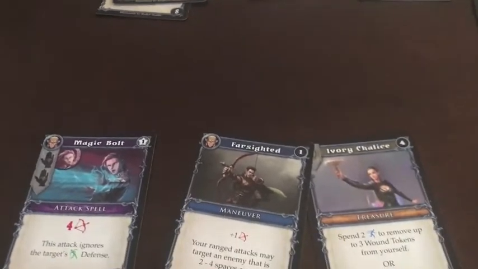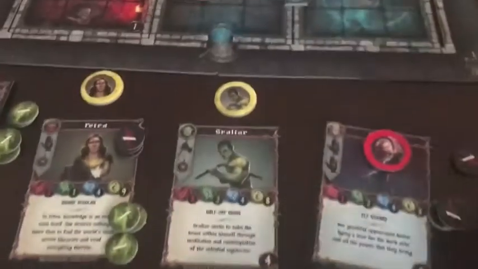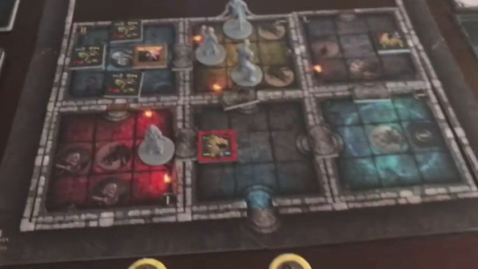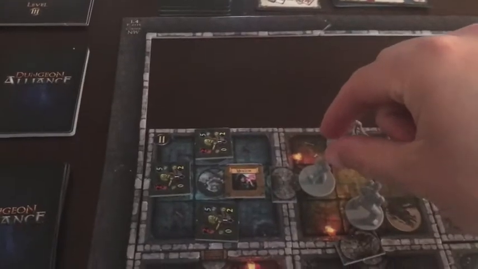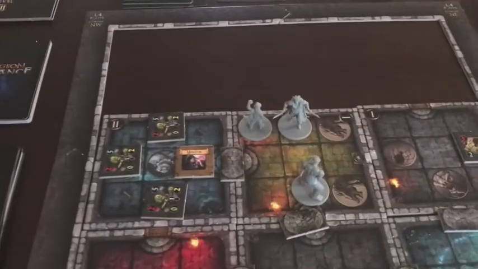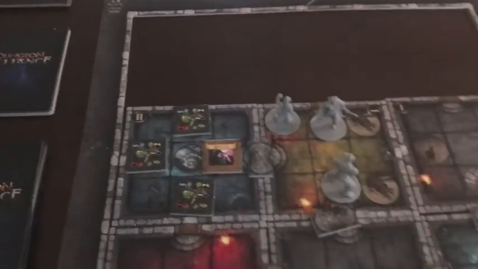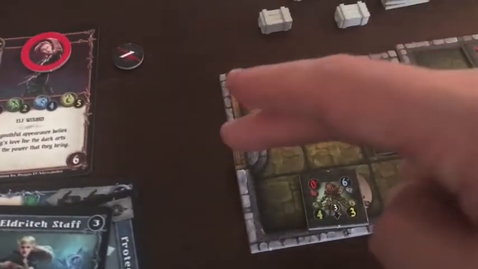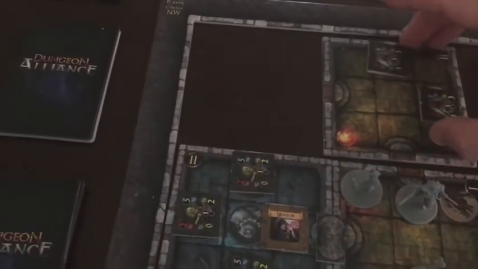Let me just make sure I'm not able to do it. So let's say I spend 2 speed to remove 3 wound tokens. Okay, so those are gone. So I have 2 movement left. I can spend 1 to move here. And then I think I should be okay. I could just spend 1 more to open this door, assuming that I orient this tile in such a way that I'm opening onto one of the doors and not into one of the locked spaces. So I think I can orient it in this way.